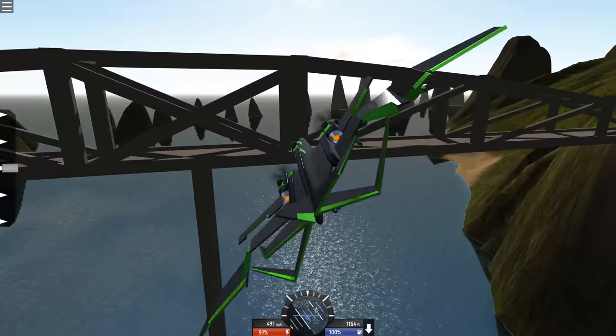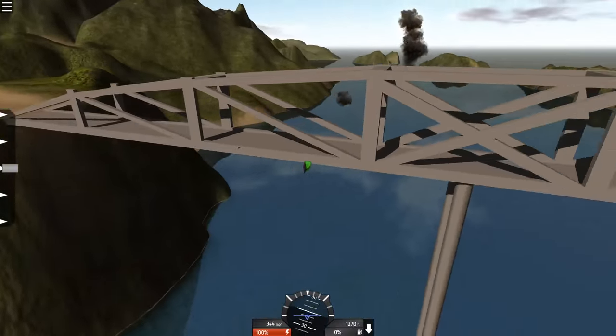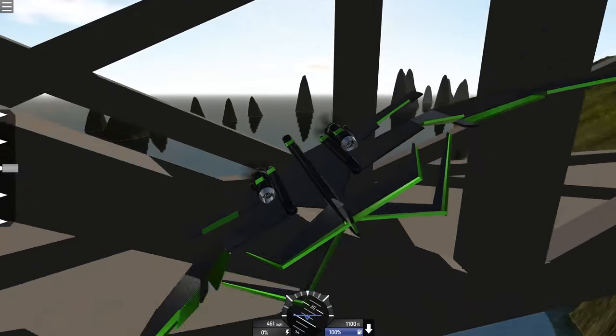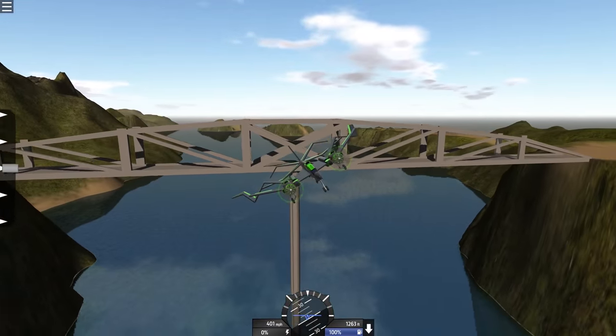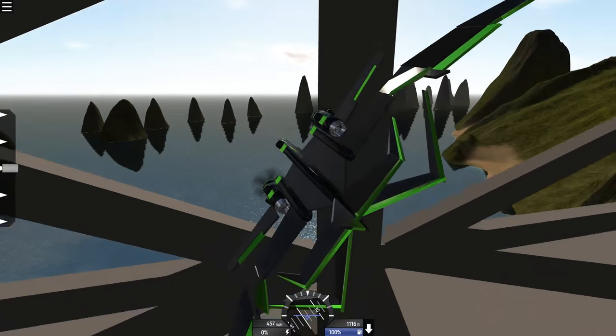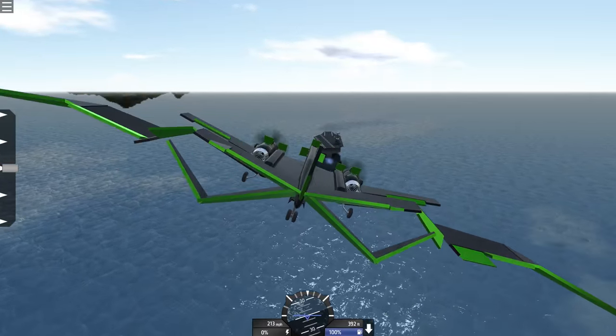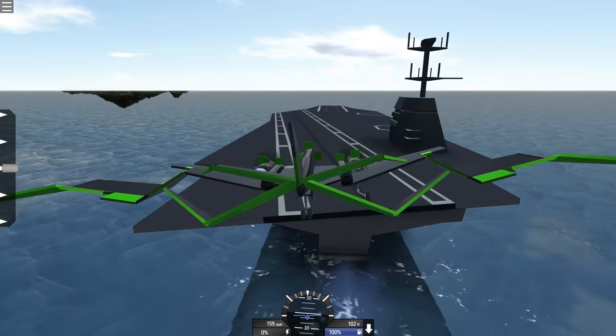Now the important question, can it fly through a bridge? I guess I can fly through it, just not in one piece. Wait, I got this. Haha, we made it, yay! There you go. The most important question is though, can it land on the aircraft carrier? Ooh, yes.